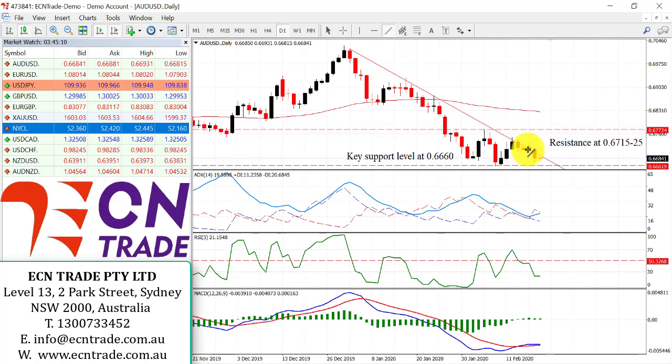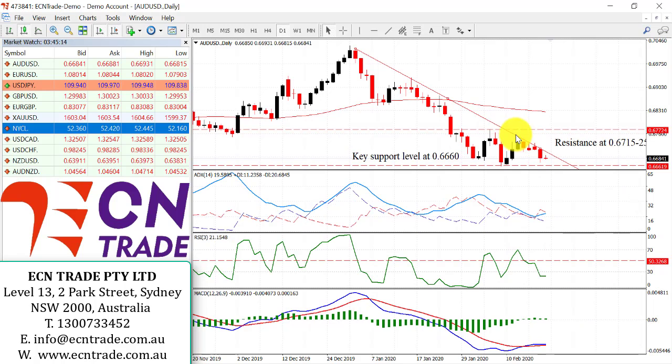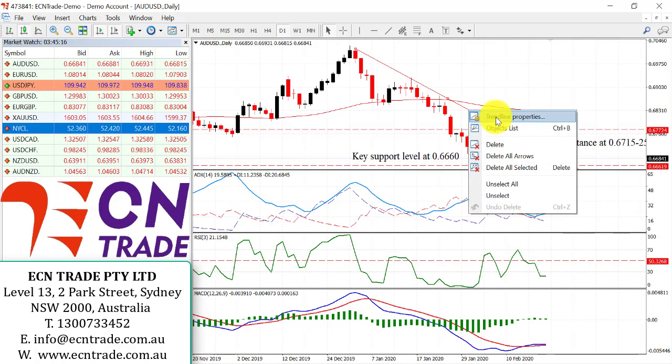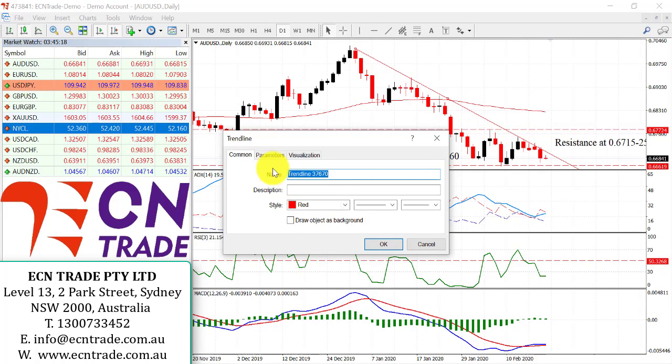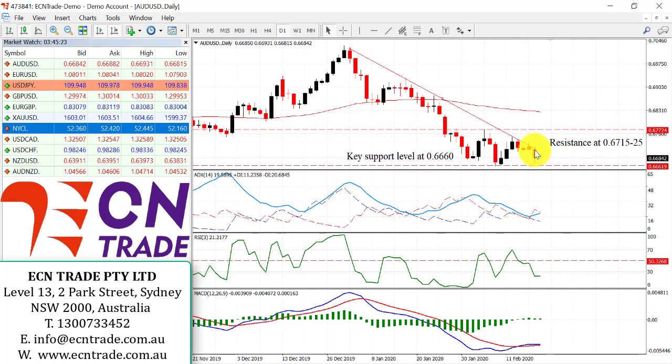Still, as you can see from the technical outlook, if we just draw a couple of lines in here, you can see the downtrend, and I'd like to add that line a little more clearly, the market still poses a threat to the downside. As this pattern breaks into further negative sentiment, with the RSI nearly marrying up with the MACD, a break of 66.60 would give further indication down towards 66 cents and give an objective of 64 cents.